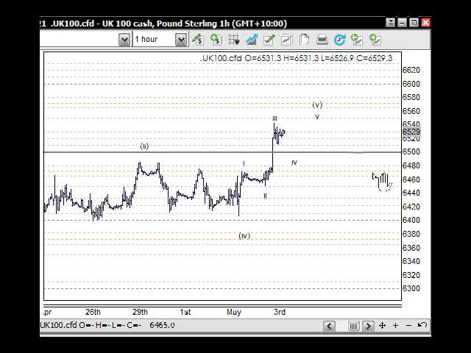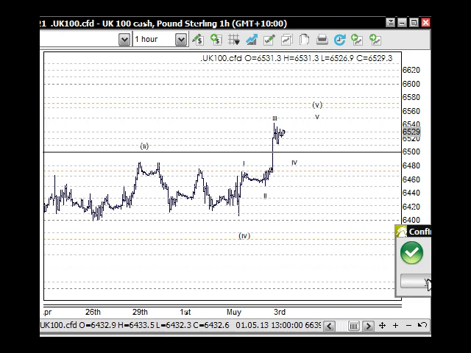So I'll just save that while we're here, but I need to adjust that. So look, most of the indices, when we're looking at the Dow in a minute, the S&P 500, and the same for the DAX as well, we're tracking this little 5-wave structure to the upside. But you can see that with the FTSE here, if this is going to be wave 5 here, then there's going to be a larger correction across here.